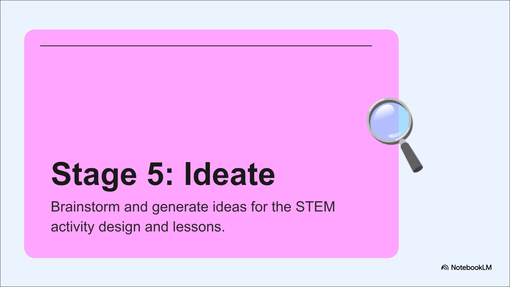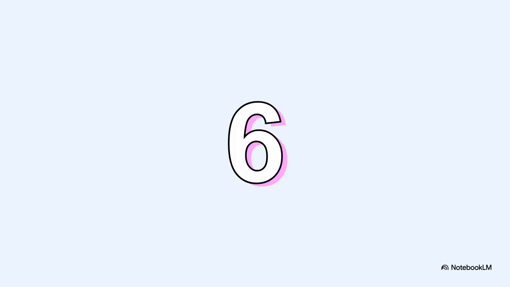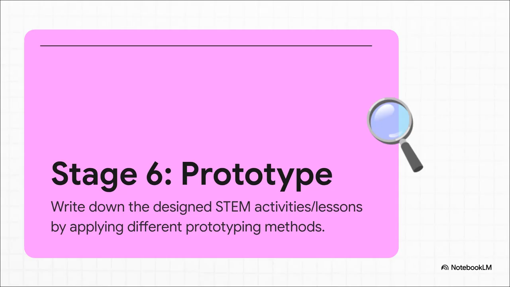Okay, now for the really fun part. This is where the creative floodgates open. Stage 5, ideate. This is your classic no-holds-barred brainstorming session. Anything goes. The whole point is to generate a ton of ideas. The guide even gives a fun example, like brainstorming around the question, how do you stop ice cream from melting? But ideas are just ideas until you make them real, right? So that's where we move on to Stage 6, prototype. And don't let the word prototype scare you. This is not about building something perfect. It's just about creating a simple, low-effort version of your lesson. It could be a sketch, a simple model, whatever. Just something to make the idea tangible and testable.